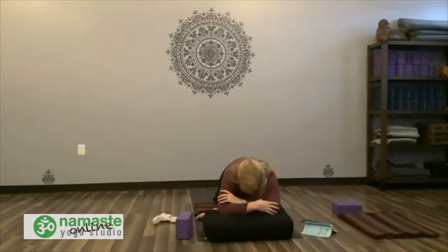Again, you've noticed that most of our poses are a little more introverted. We kind of just settle in, find that pose, and just go inward, just focusing on the breath and how your body feels. Really just taking these moments to connect with your body and your breath.